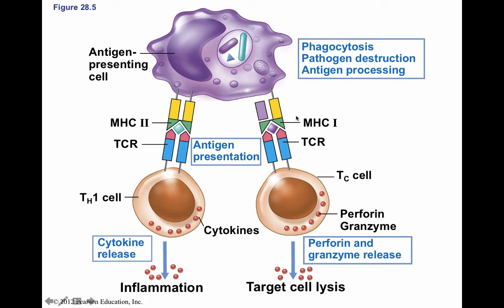But these MHC class 1 markers are found on all cells, and most of them will carry self antigen, because the self antigen just represents what's found inside the cell, and that's expressed on the outside. So MHC1 is expressing endogenously obtained antigen. If this is something that is not native to the cell, then it probably represents an intracellular parasite like a virus or a bacterium or a fungal disease. It's going to be something foreign.